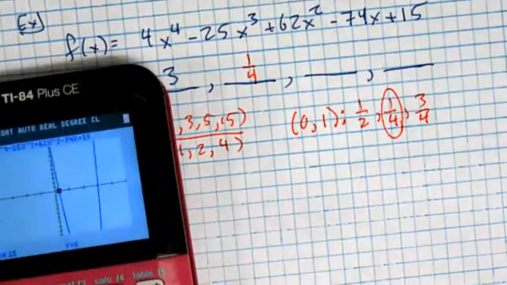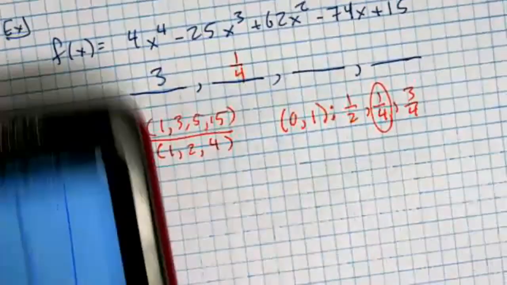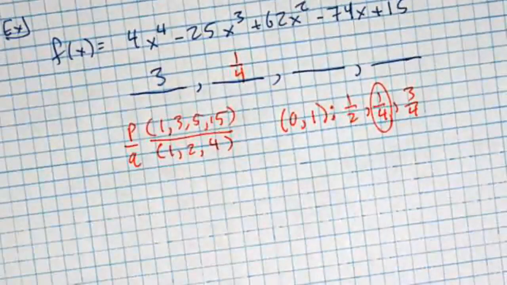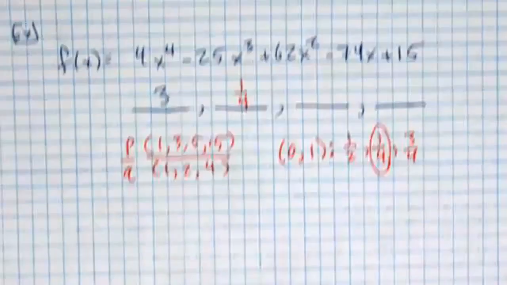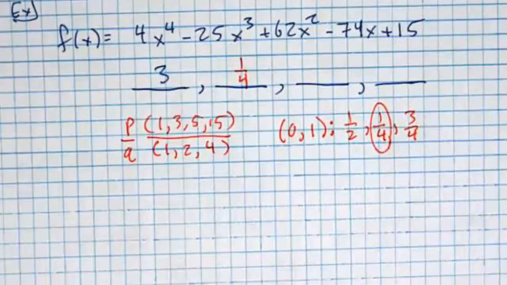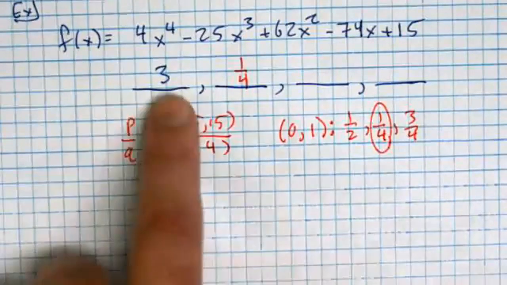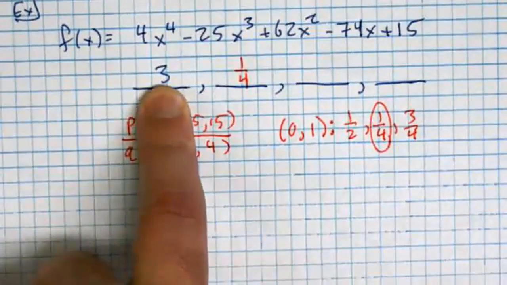And then what do we know for sure about the last 2? They're gonna be imaginary, because they're not showing up on the graph, right? So they're gonna have to be imaginary. Which means the only way we're gonna get to them is to divide this down so we get it to a quadratic, and then if we can solve it like that, that would be great. Otherwise, we're gonna have to use the quadratic formula. This time around, since we've got some nice factors here, we can go ahead and use the synthetic division.